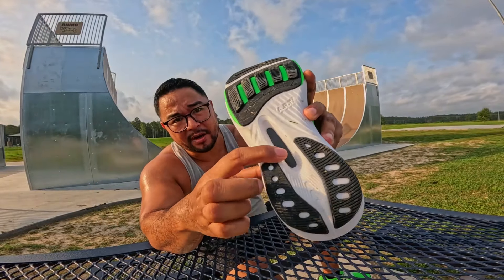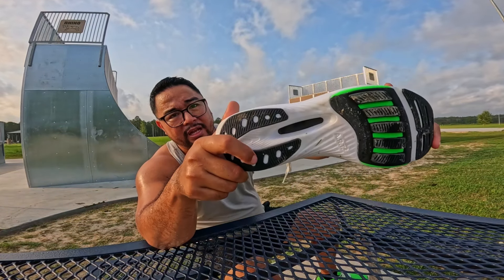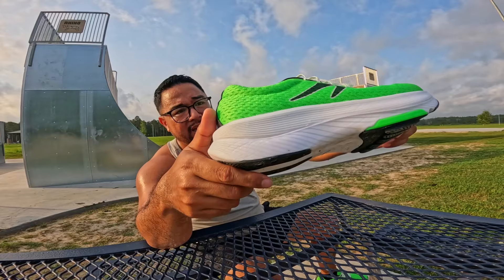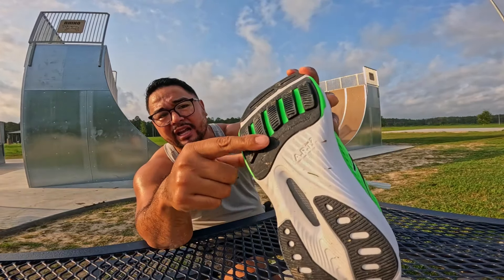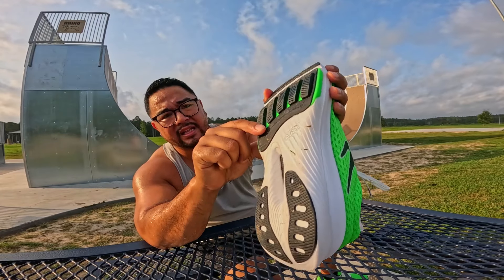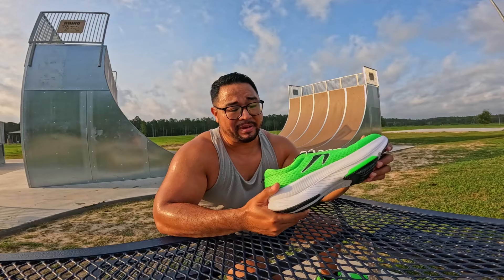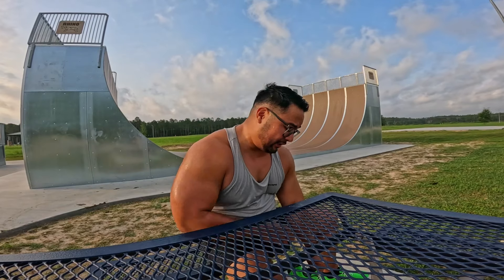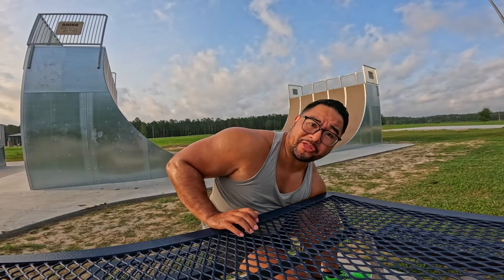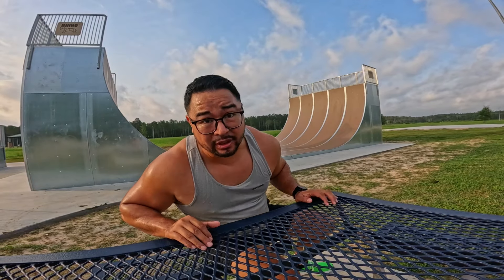So if you see the carbon plate right there — this is Newton's first carbon-plated shoe. The carbon plate works together with the lugs over here to help you go faster. And they're really nice so far. Lots of mosquitoes — guys, mowing going on behind me. So we'll go for more of a run. I am sweating my butt off. Texas summer has hit early. Let's run some more.